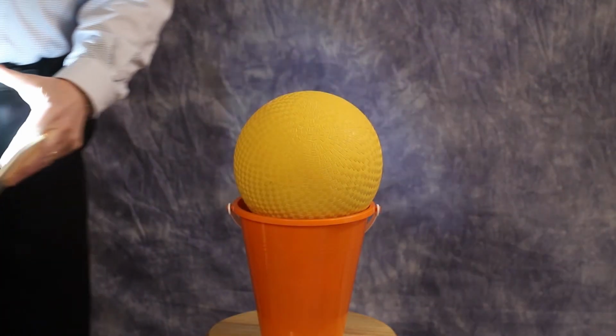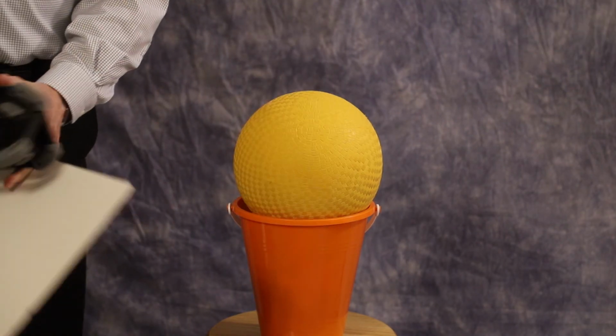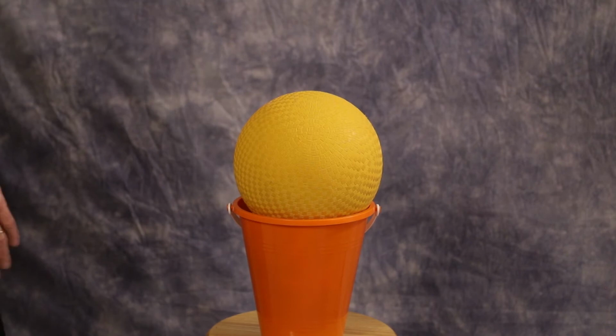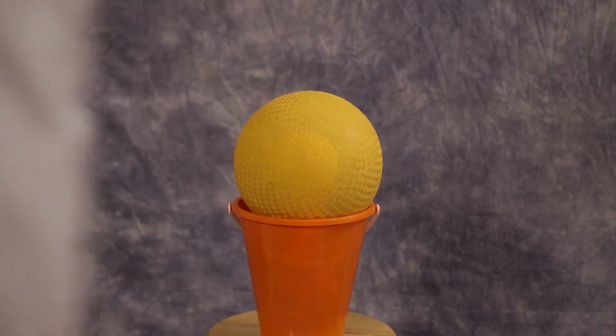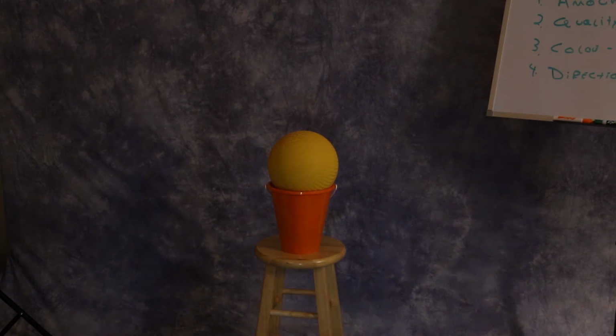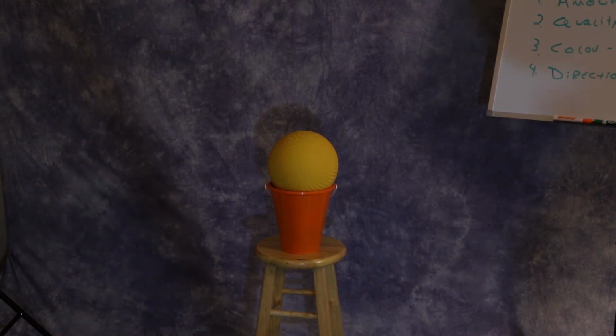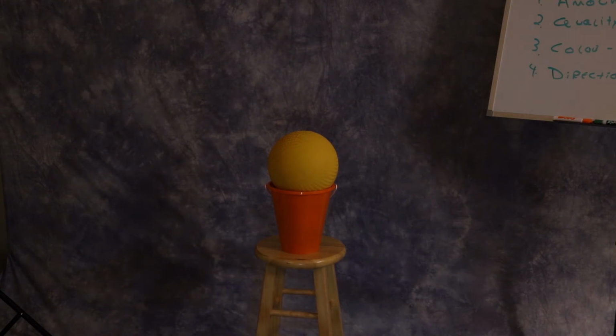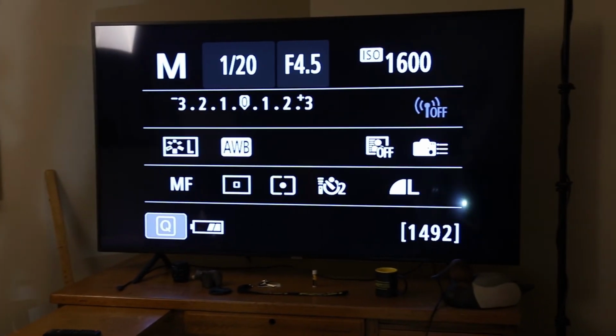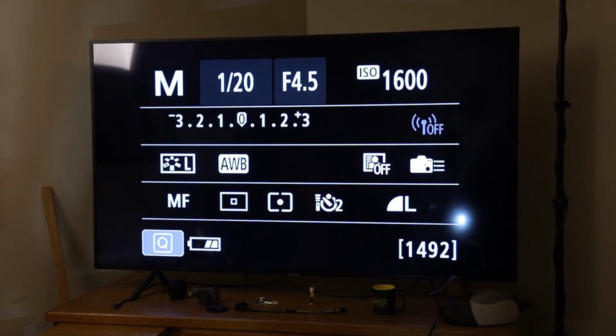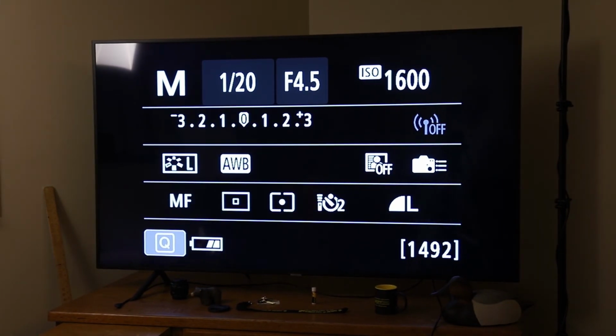All right, well, let's take some pictures and put them up on the screen so you can see this in better detail. Okay, so here we go. I turned some lights off so that I can have better control here. I'm going to take a few photos and we're going to go through this situation, and I'll show you what we can expect. So let's go over here to our screen. And we'll keep that right about there. And you can see my camera settings and things of that nature.